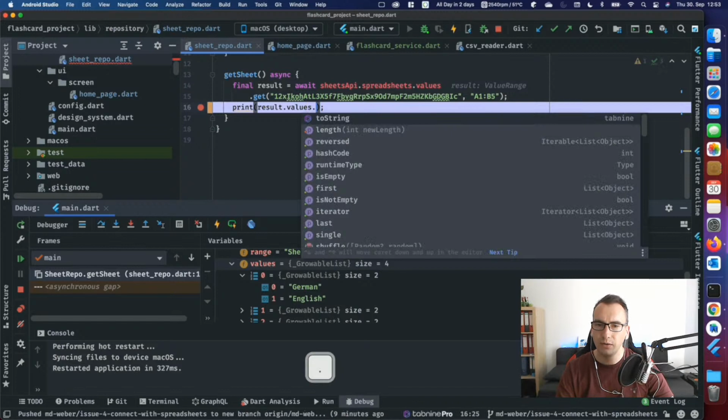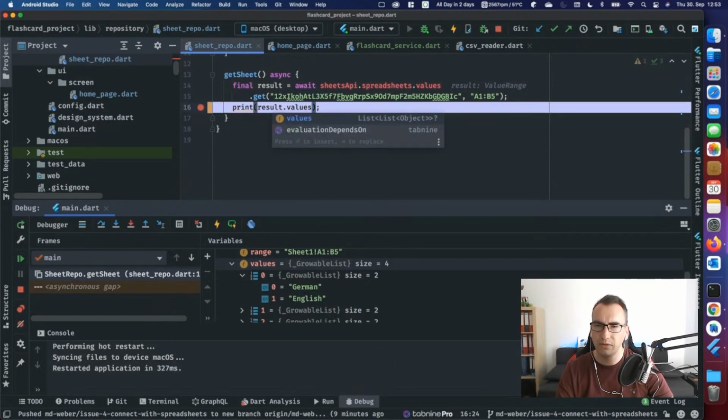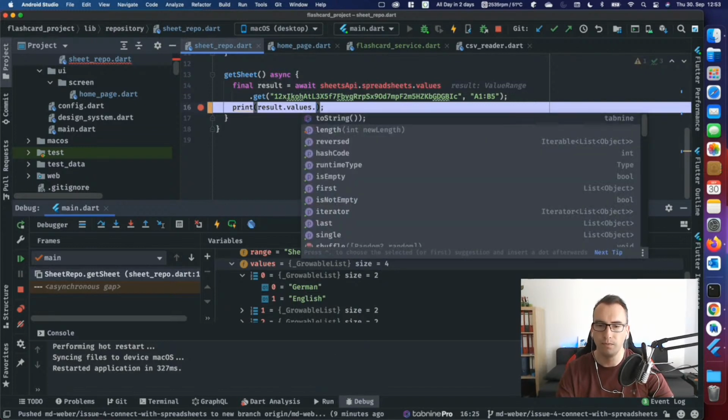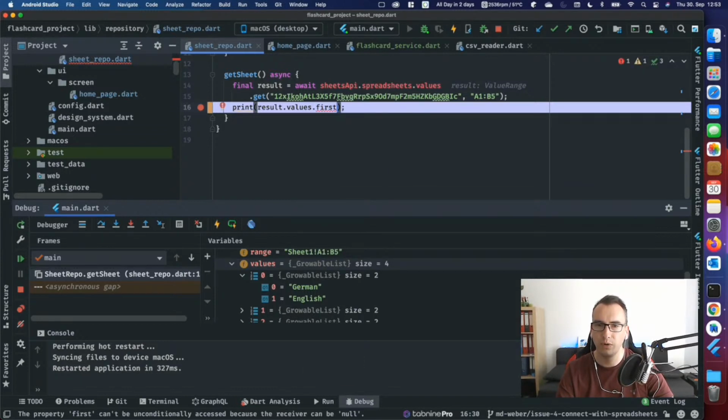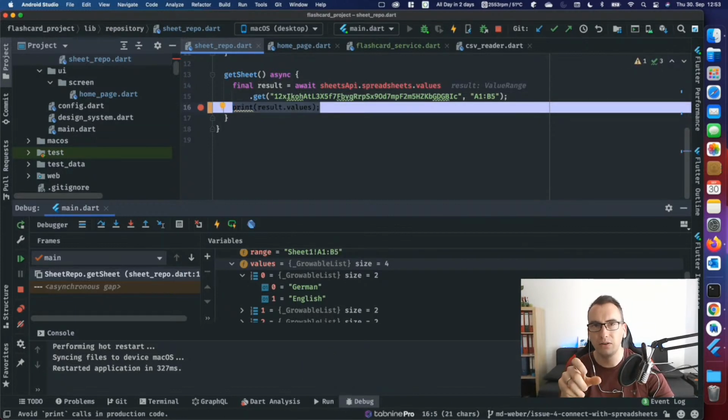So inside of here, we have values is a list of objects, and these objects we know are strings. So we have a list of lists. So if we get the first one, we know we have two elements here inside, German and English. And now the idea is that we create out of this second list a map of map entries.